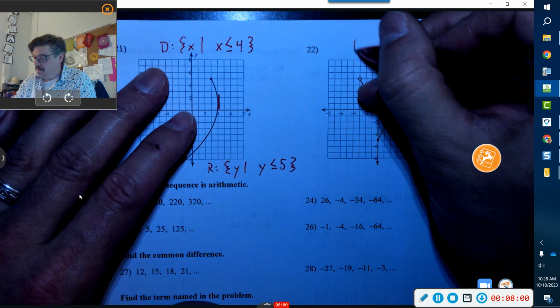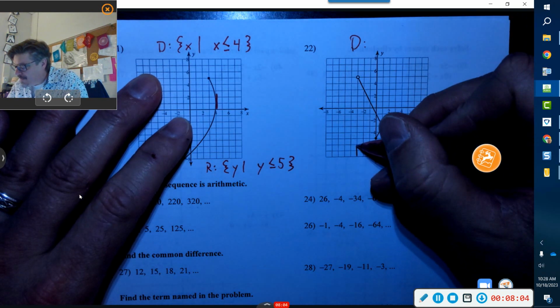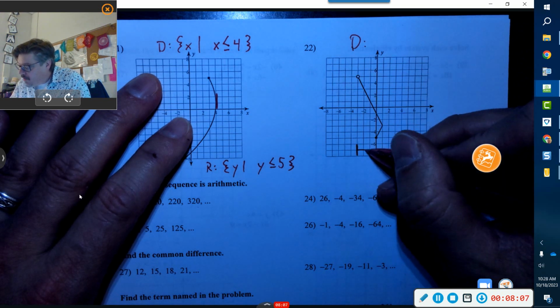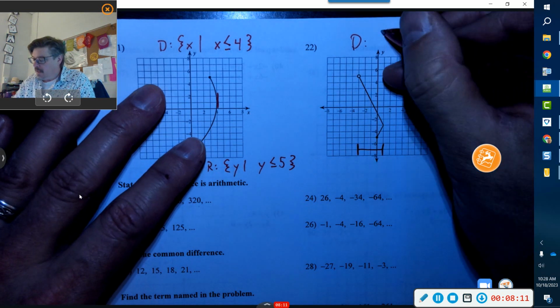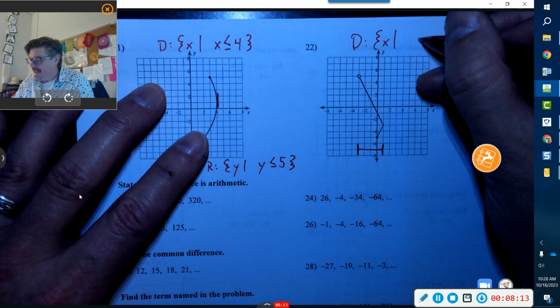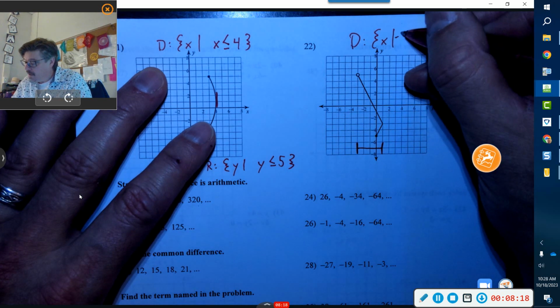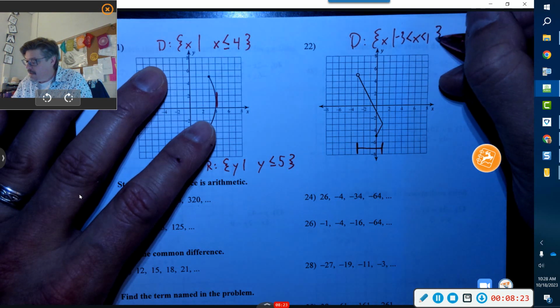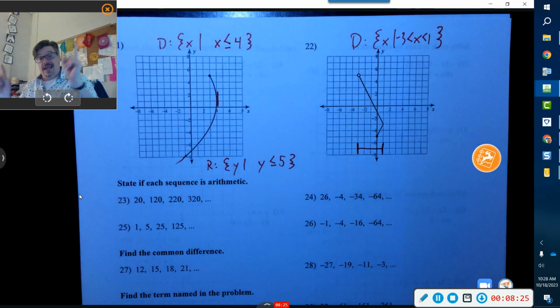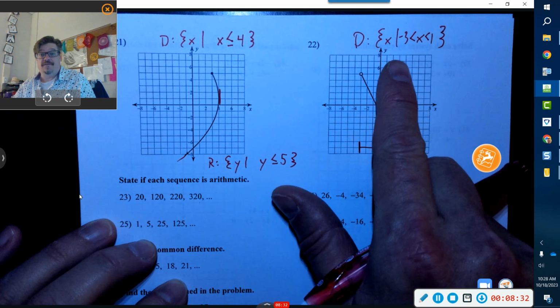Okay, last one here. The domain for this guy, we go from negative 3 all the way to positive 1. Okay, that's our domain. So we want all x such that x is in between negative 3 and positive 1. Notice though that I do have an in between. I don't have arrows shooting off to infinities, so I'm not going to have one inequality. I'm going to have two of them.